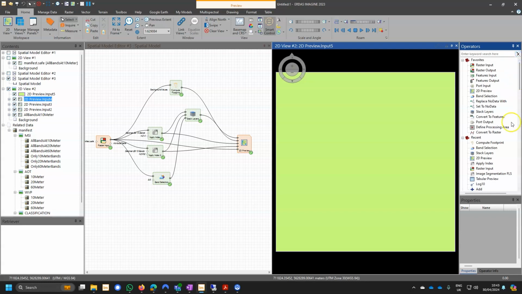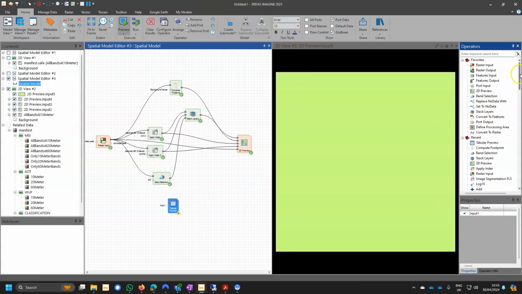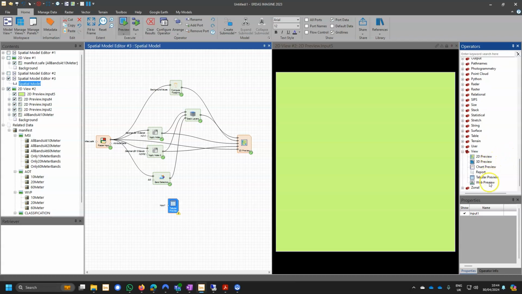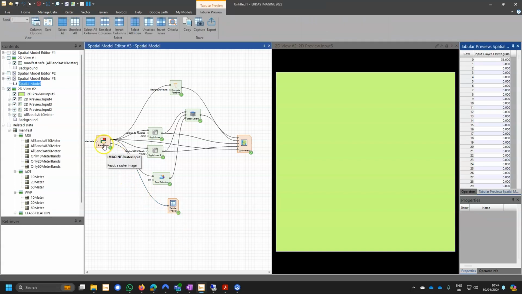One other thing that's new in this update, we've got a tabular preview. Previously in 2021 we introduced 3D previews, chart previews, web previews. Now we have tabular preview. I've only got one thing in this model that's useful for that, and that is the attribute data from the original input. But here we've got the histogram coming up as a preview, and we have a tabular preview tab up here as well, and so we can switch bands. And we have a lot of the table features that are available outside the preview as well, which is really neat.